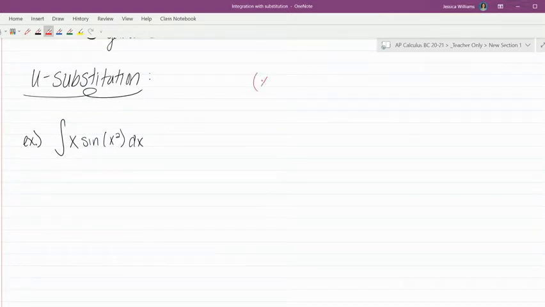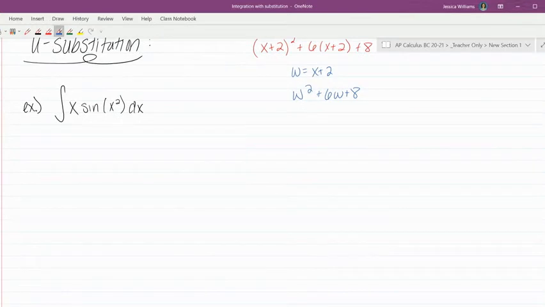Do you remember when you had to factor things that looked like this? And someone said, well, let's make it easier by subbing in a new variable. And so then you were factoring this, and that's much more manageable. Well, that's exactly what we're going to do here. So we're going to set a new variable, and it's called U substitution because people generally use U. For this question, we're going to make it x squared.